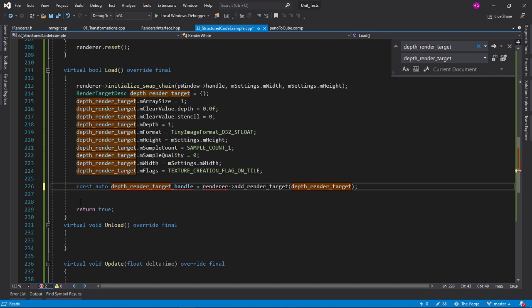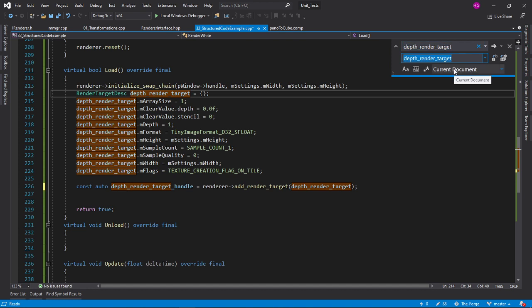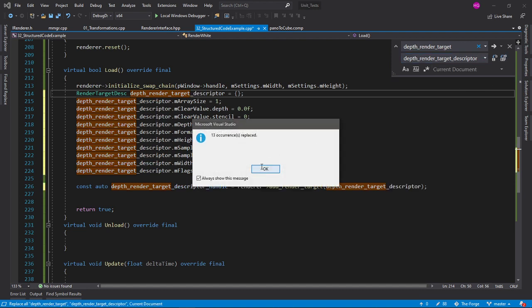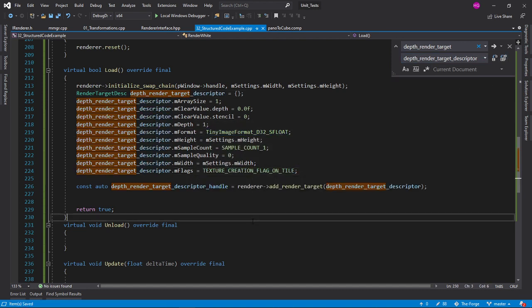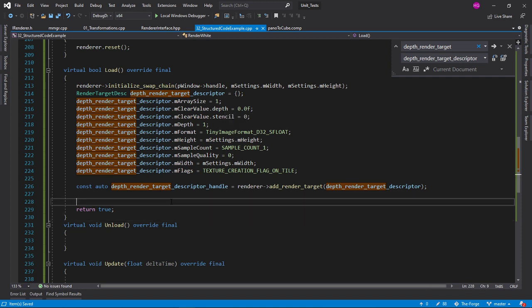That is my render target right there. This is render target descriptor. Alright, should be fine. And that is how we achieve this.